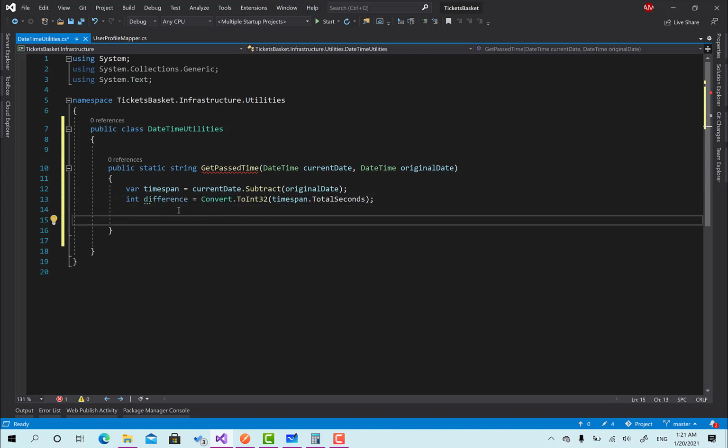Now let's see how we are going to calculate this based on the difference in seconds. I'm going to open the whiteboard and give you an example. Let's say there is a post that has been created about 250 seconds ago. This means it's almost 5 minutes ago, or 4 minutes ago.